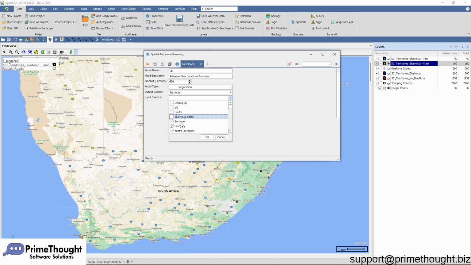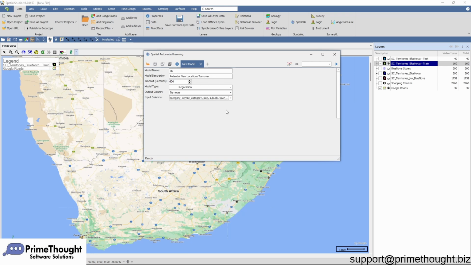I won't put in the turnover as the input because that's the thing I'm trying to predict, which is the output here, so I'll tick that off. And then pretty much everything else is in here: the neighborhood lifestyle index, number of competitors in each territory, race breakdowns, all of this data I'm putting as input. And at the end here, I'll just tick off some other unnecessary things. And there we go. These are all my input columns that I'm choosing to put into this machine learning program.